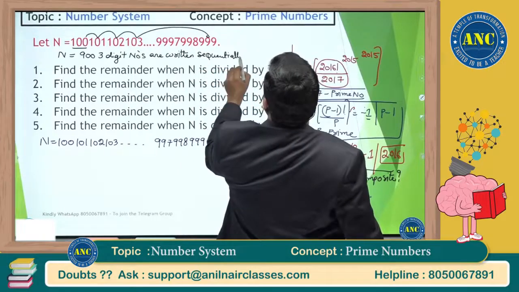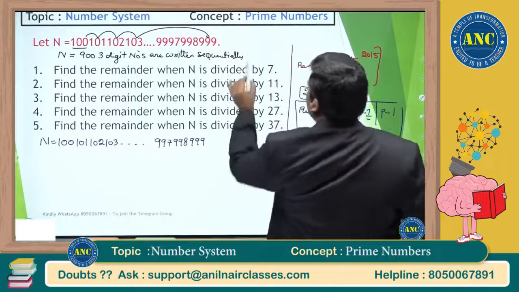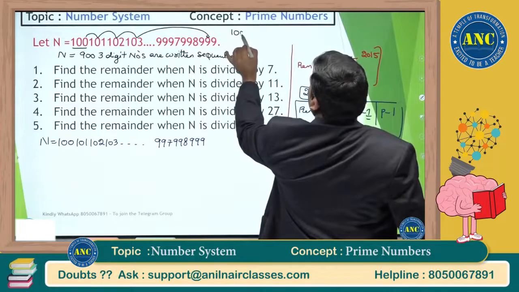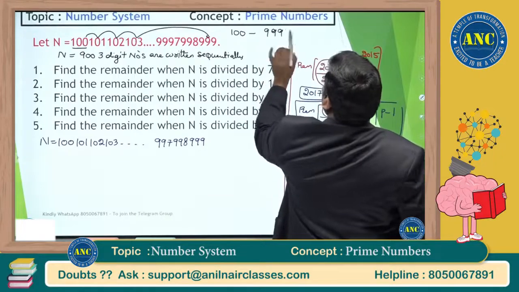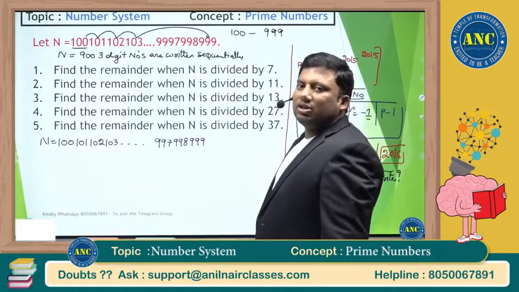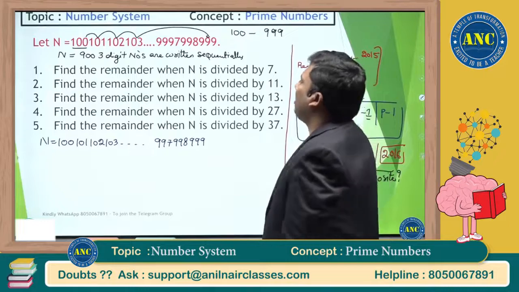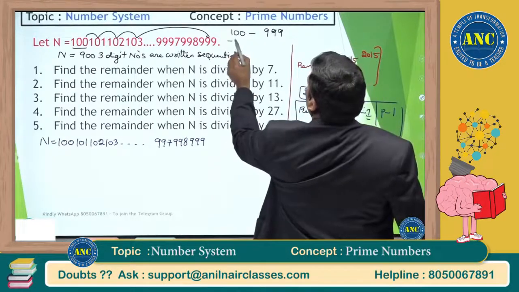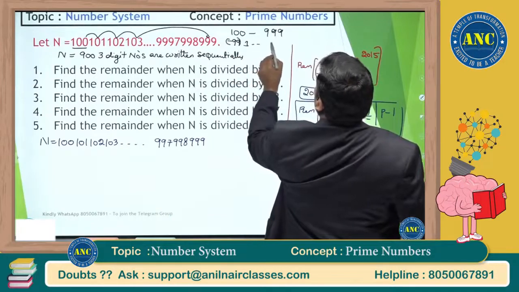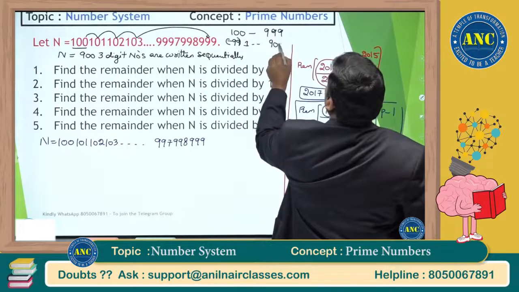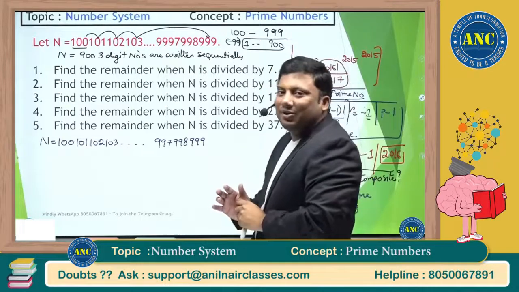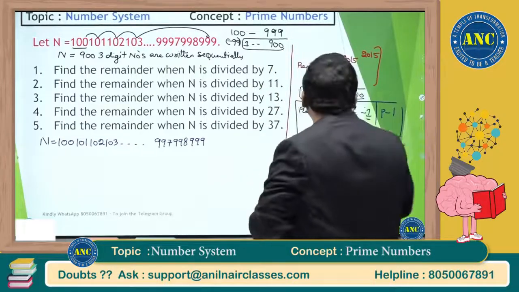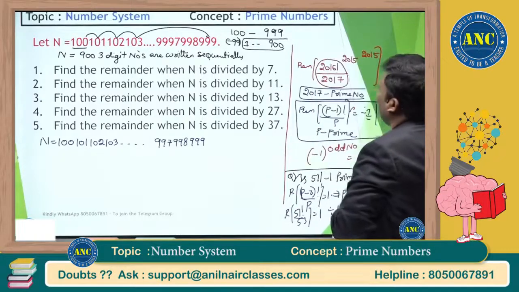Directly, how did you get 900 3-digit numbers? The lowest 3-digit number I wrote is 100. The highest 3-digit number I wrote is 999. Shift all the values by minus 99. So 1 to 900. How many numbers did I write? 900 numbers. This is how you can count the numbers.